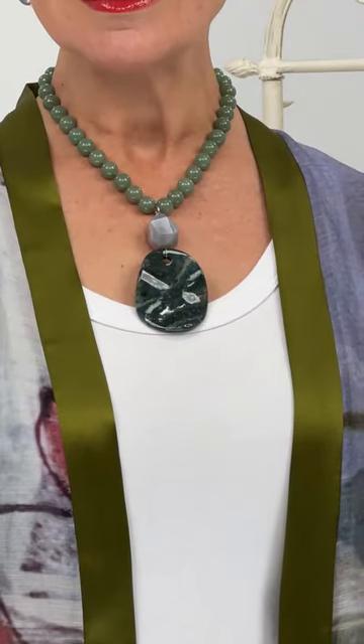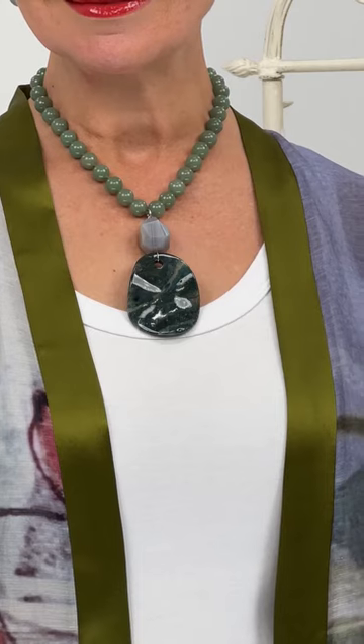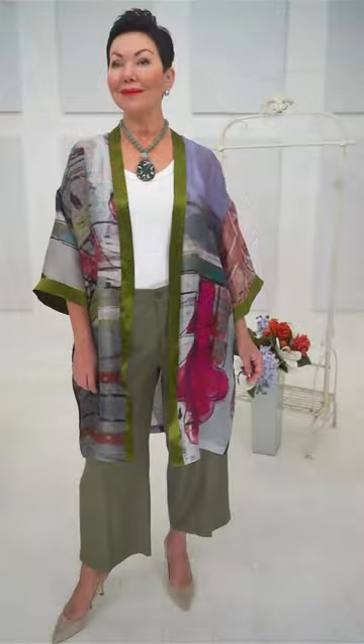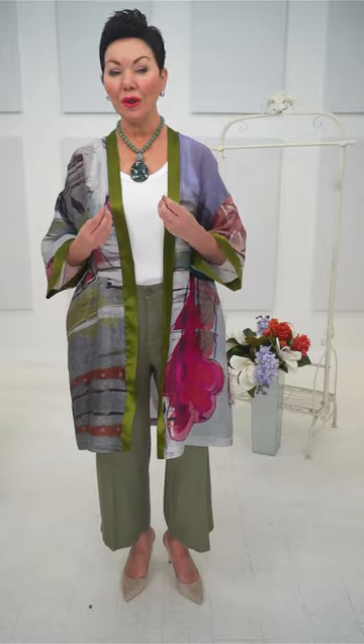The Adventurine necklace has beautiful green beads all the same size, one giant grayed-taupe colored bead, and the pendant is almost marbleized with greens and blues in it. We wore it yesterday with navy, but it's beautiful with this look — you can really see it. We picked up the gray element with the pearl earring from Wanted, so it really picks up the gray within the necklace — works great as an earring pairing.